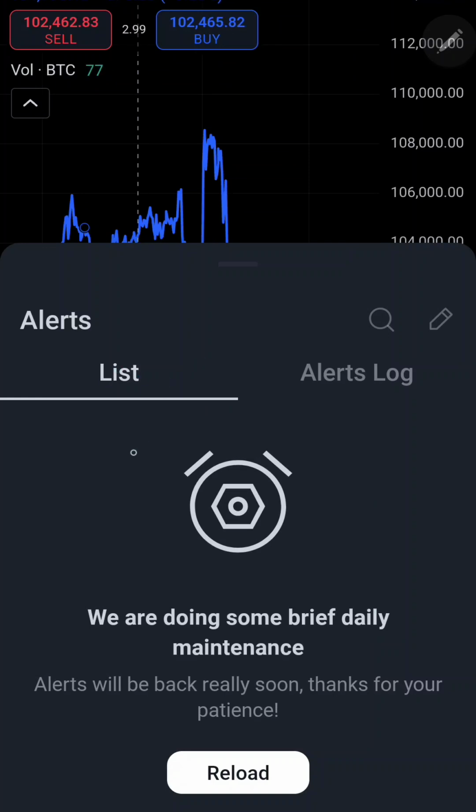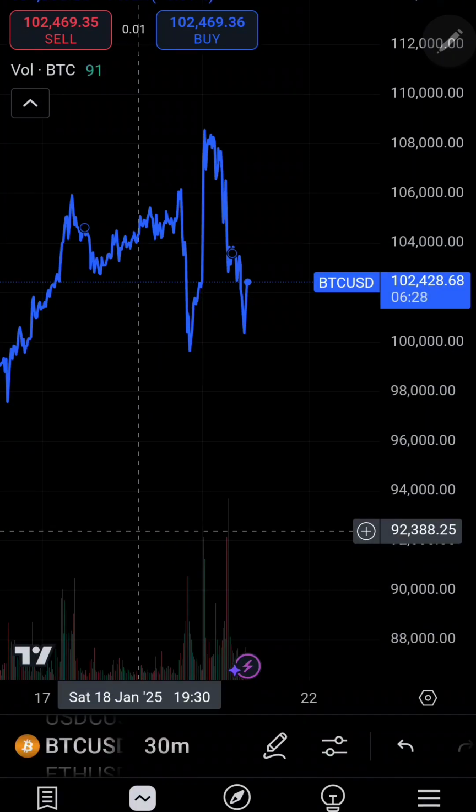So anyway, on alerts here, you'll be able to say when it gets to 110,000, alert me. So it just gives you a notification. It's reached 110,000, or every time it crosses 110,000, it'll let you know that it crossed it, and then you have to come and look and see, did it cross it going up or did it cross it going down? You'll get the notification when it goes up, and you'll get the notification when it crosses it going back down.